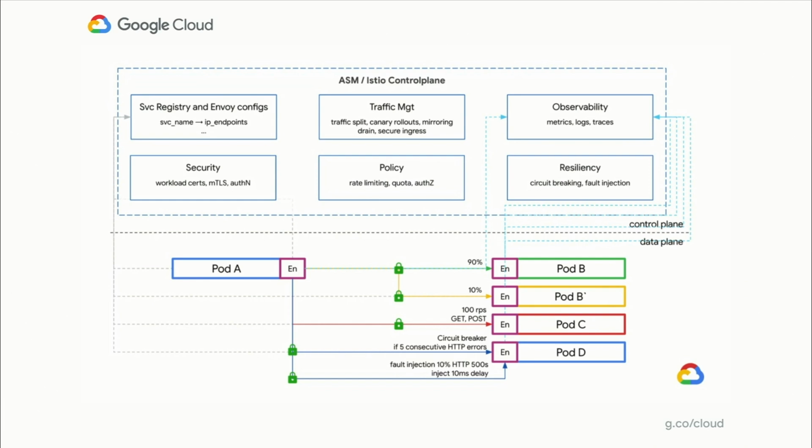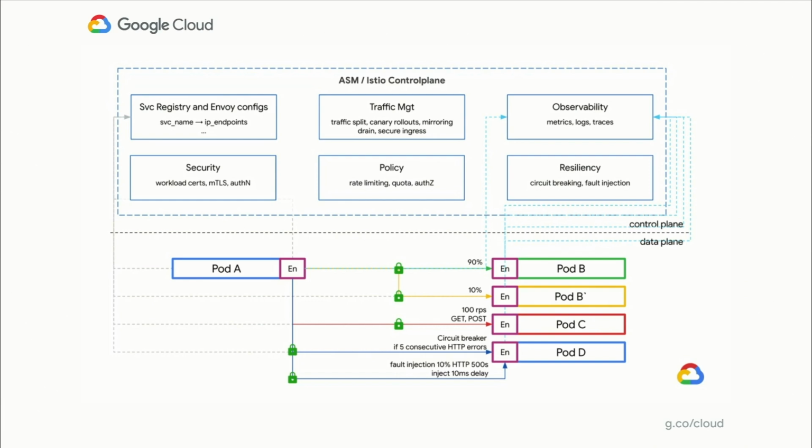And last but not least is the platform and the service resiliency. A circuit breaker is a common pattern that's used in production per service, right? This is the idea that if a service is having an issue, we want to be able to fail that service as quickly as possible and take countermeasures against it. So let's say we have a flow that goes from pod A to B to C to D, and D is having problems. Instead of that flow just continuing to run and eventually causing backwards cascading failures, we want D to quickly identify that it's having some issues, and the other services can then take countermeasures and precautions on top of that, right?